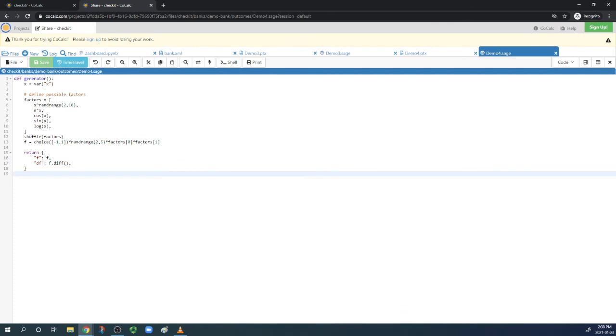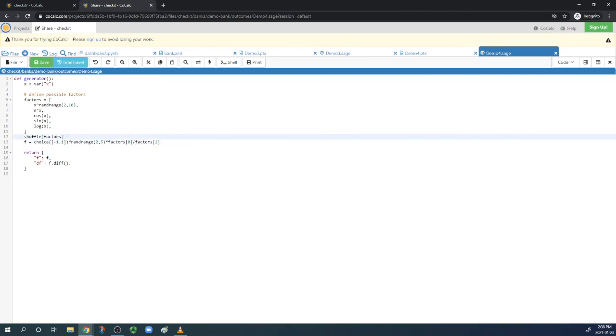So here's how the product rule was created. I just had a bunch of possible factors. So x raised to a certain power, or e to the x, or cosine, or sine, or log. And then I shuffle those up so they're in a random order. And then this says my function is either positive or negative, a number between 2, 3, or 4, not including 5. And then I take the first and the second thing from that list, which has been shuffled up. Really, all I need to do is just change that multiplication to division.